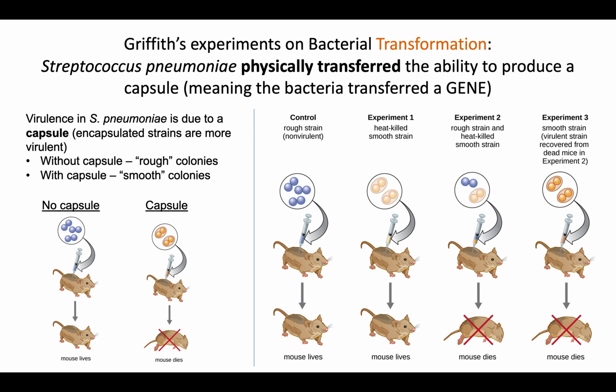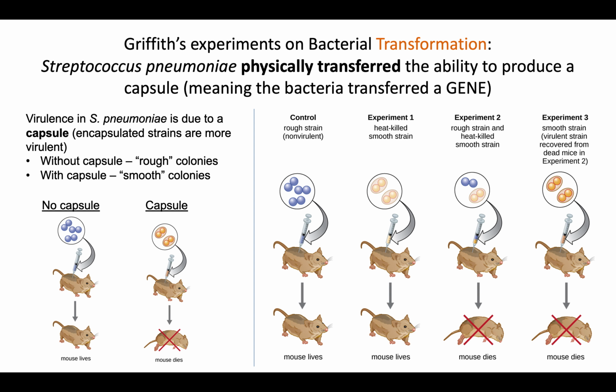And what he did is he had taken 2 strains of Streptococcus pneumoniae. One strain was non-toxic, and it did not have a capsule. It was not pathogenic, and they call it R strain because the colonies themselves were rough looking. But again, the R strain was without a capsule, and it was not pathogenic.